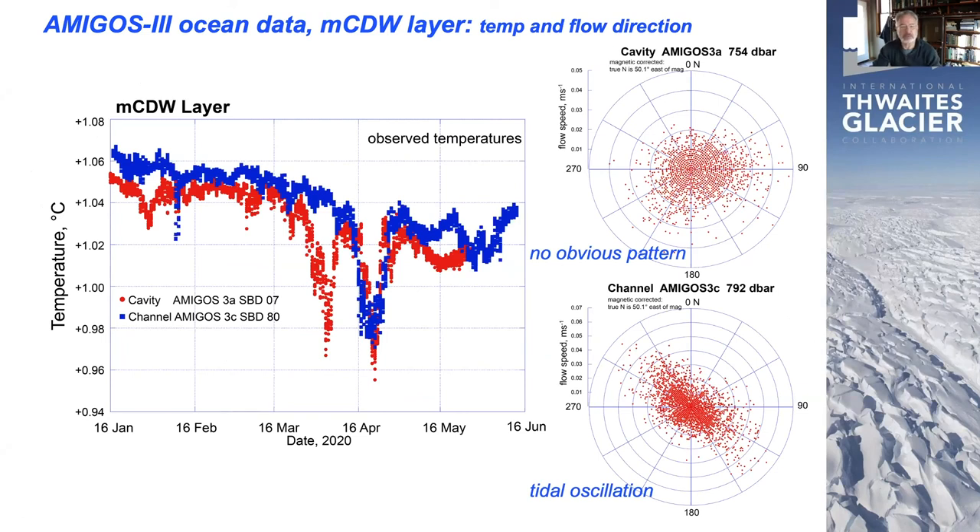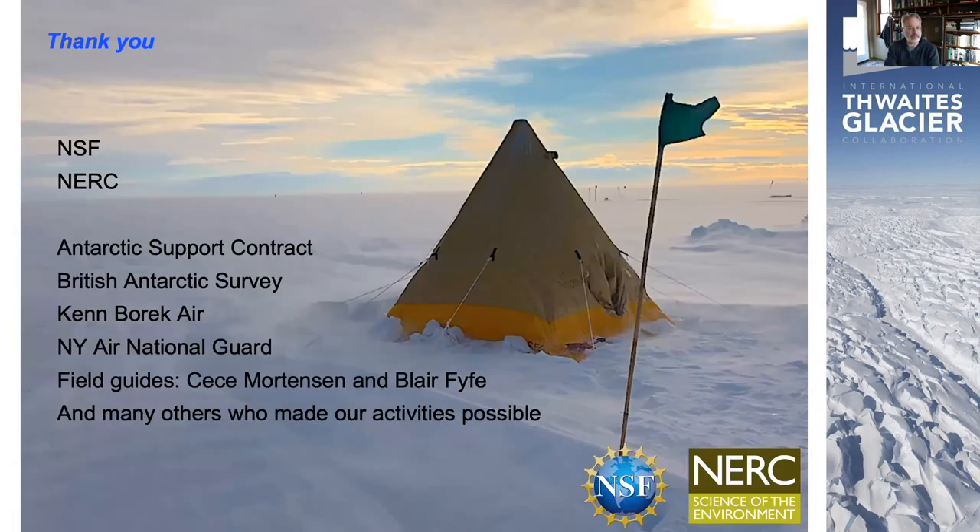Near the bottom again we're looking at the CDW — circumpolar deep water. We have traditional ocean instruments down there as well. You can see some of the temperature variations in this circumpolar deep water layer from the two sensors. We don't see a whole lot of current underneath there, so it's going to take a little more evaluation to see exactly where the water is coming from or flowing to. But it is circulating underneath the ice shelf and melting the underside a little bit closer towards the coast — the edge where the ice lifts off the seabed. Thanks very much. This project has lots of support from NSF and the British Environmental Research Program — it's a joint British and U.S. effort to study Thwaites Glacier.